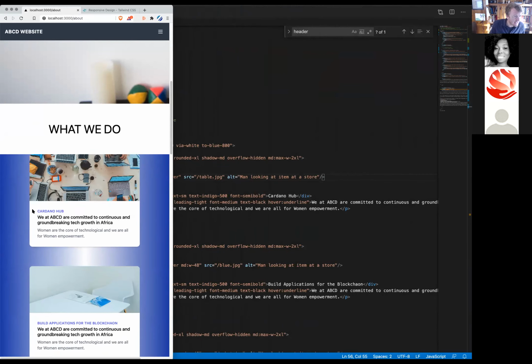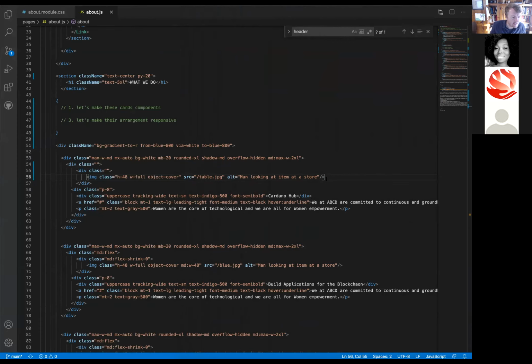So I really like the width of this card here. So on the smaller screen, where is that width coming from? Max width MD. Ah, here. And on a bigger screen, it says max width 2XL.